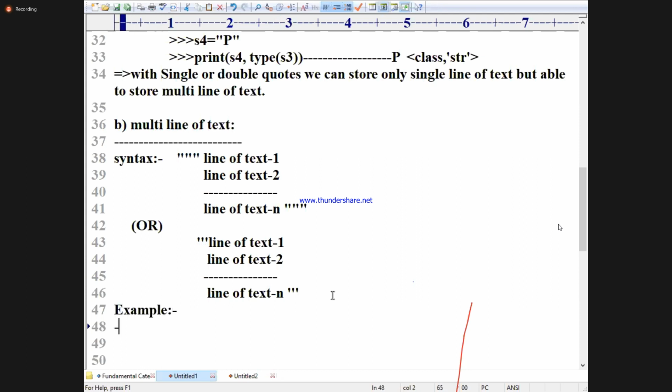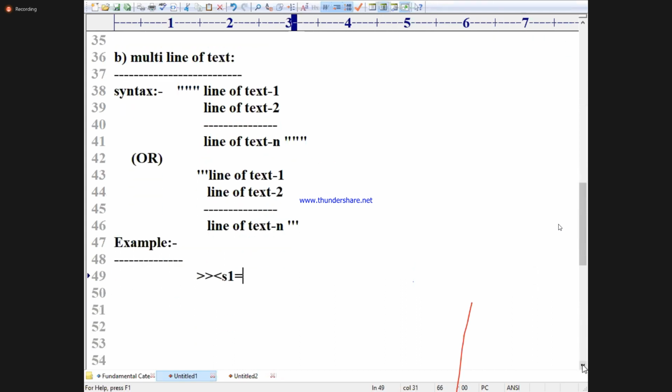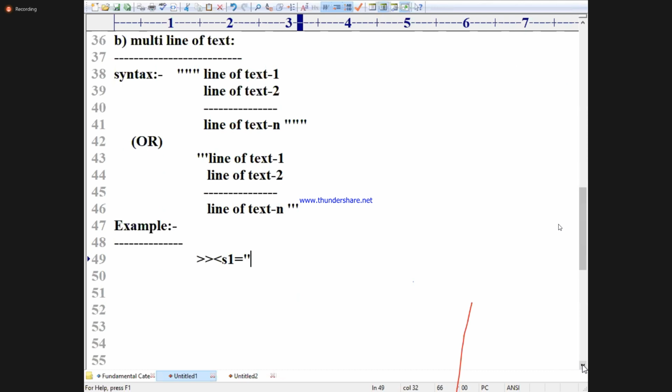A small example. Concept, syntax, program. Always prefer this. S1 is equal to, write down, Python is. Next line, I am taking triple double quotes first of all. Is an OOP language.